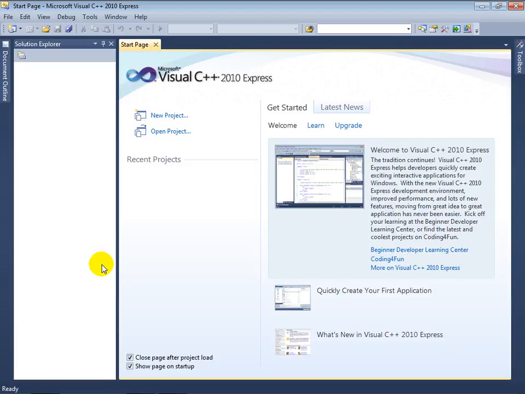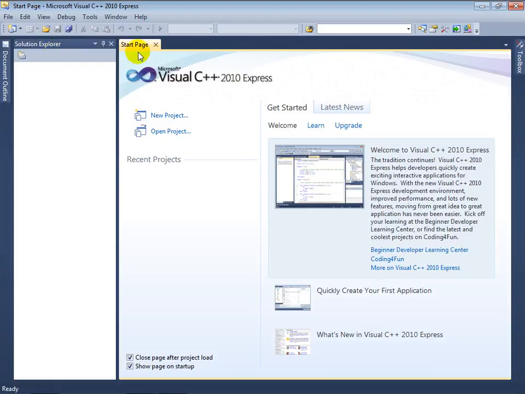Now when you first enter the development environment, you'll see on the left side here the so-called Solution Explorer window, and basically in Visual C++ the Solution Explorer is where you'll see all of the files for the particular program that you're working on. Now a solution is technically one or more projects in Microsoft terminology, and each project could be a separate program or a software component that's used by other programs. For the purpose of this C++ Fundamentals Live Lessons product, each of the solutions that we look at is actually going to contain just one project.